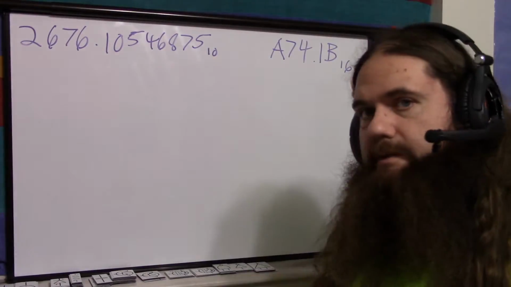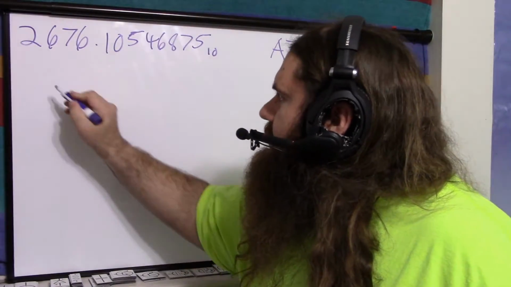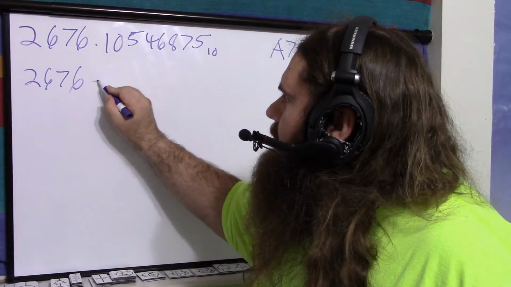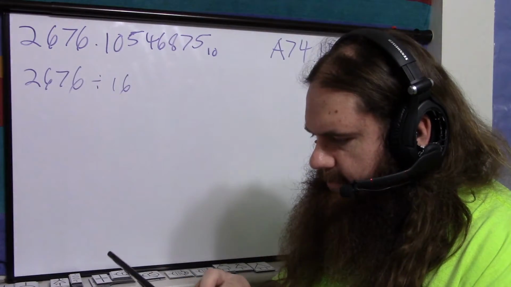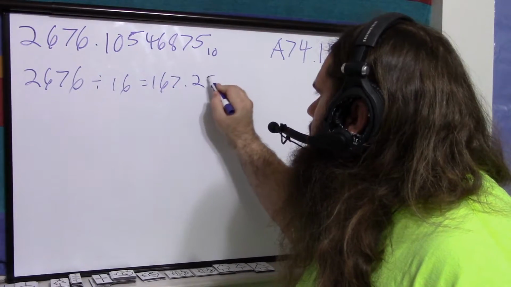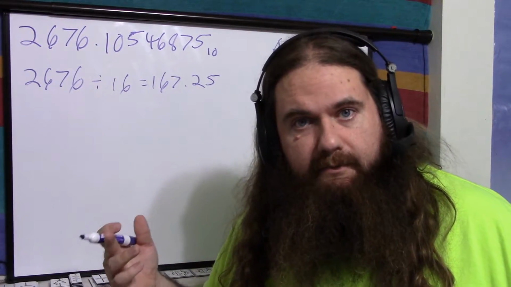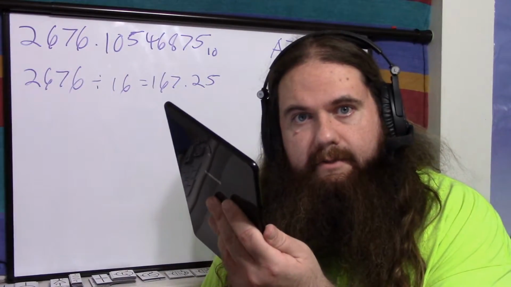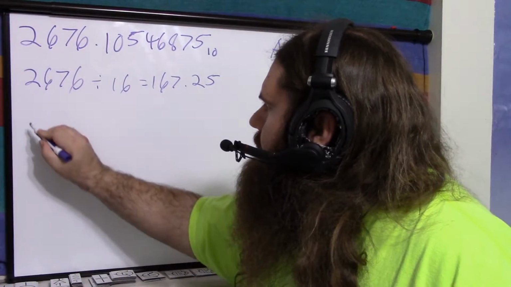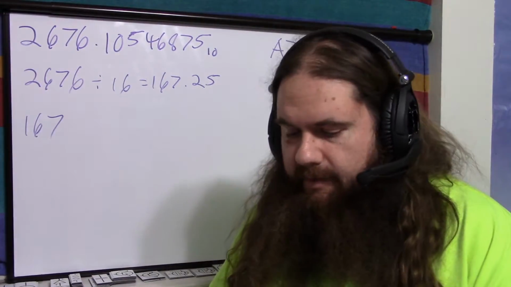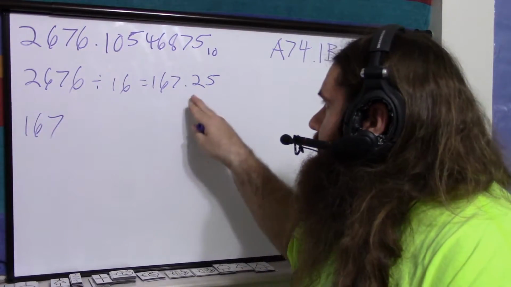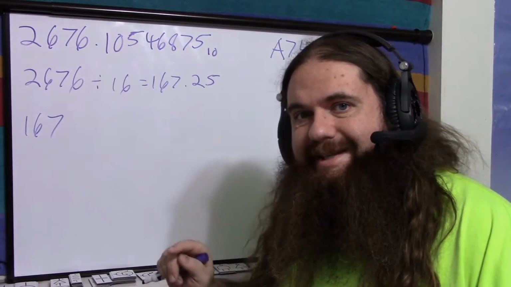Going from decimal to another base. So we start with 2676. The first thing you do is you take this and you say, what is this divided by 16? 2676 divided by 16 is 167.25. We have to split this apart. We're actually taking the remainder. So what you do on your calculator, right? This is the easy method. So you see this 167, you make a note of it. We'll just write it down there. And then on your calculator, you do minus 167 to just get rid of it. So now you're left with just the 0.25.